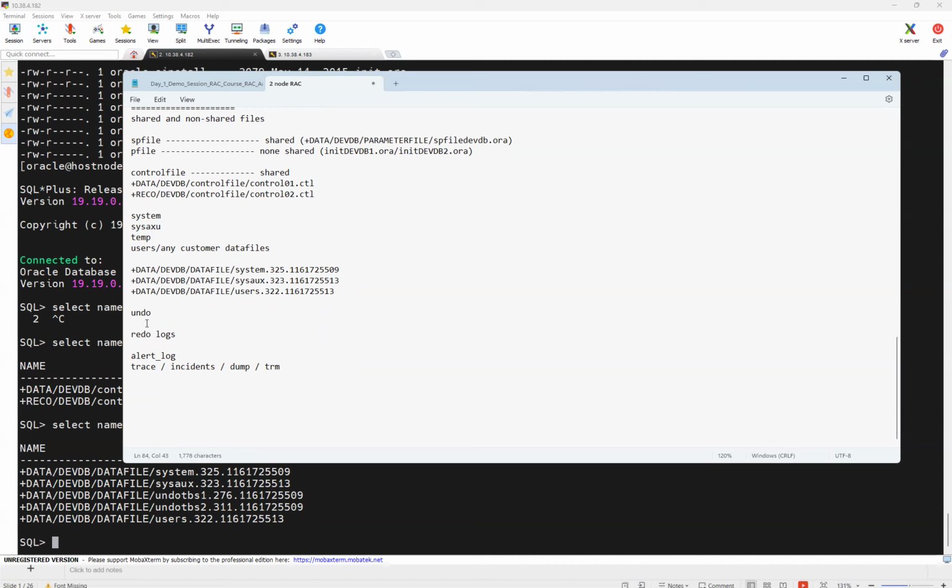Undo and redo also? I'm yet to explain redo. Give me a second. Your undo has undotbs1 and undotbs2.